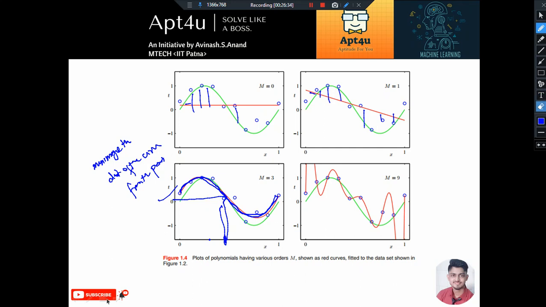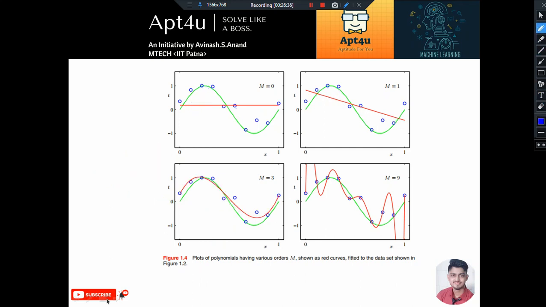And again, one thing to notice is on further increasing the value of m, that is for higher order polynomial functions, we can see that all the data points pass through the curve. That is, the machine basically generates a curve which will pass through all data points, right? Which means the distance between the true value and the actual value is 0, right? That is fine. But do you think this is the pattern the machine should follow? No, right? Because this is not the curve that we used to generate the data.